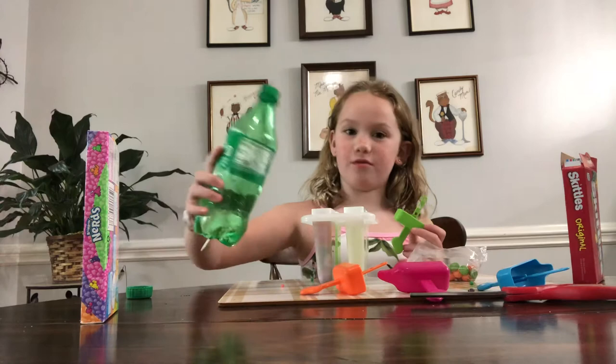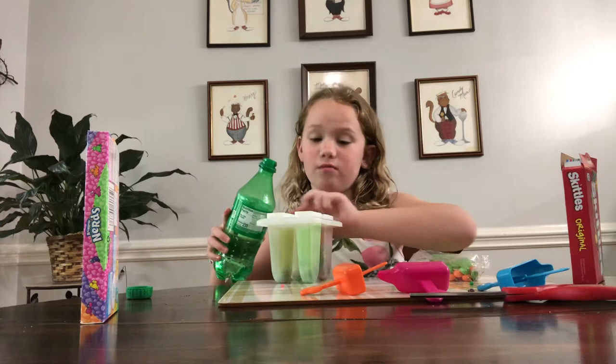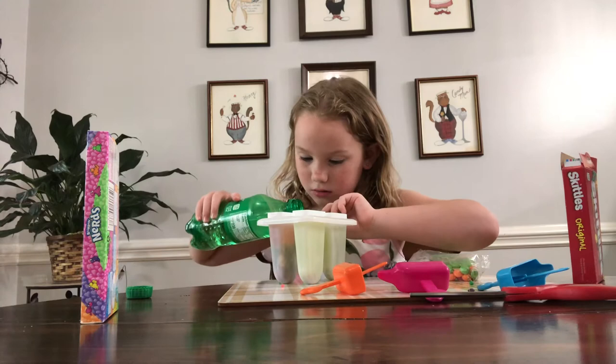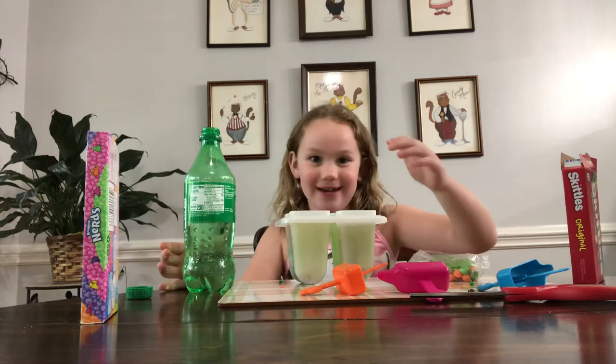I'm gonna fill them up some more because they don't have much Sprite. This one doesn't really have any Sprite. That's good. I'm gonna put some more in all of them, not this one. Oh, perfect. They have a mark to fill them up with Sprite. Oh, you can see it popping out. Not really. Mm-hmm. Now that's good.